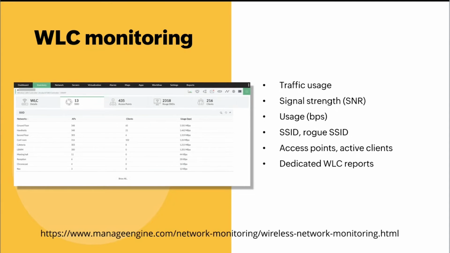And you will also get detailed information on the health and availability of your access points and active clients across your network. And again, we have exclusive WLC reports available as well.